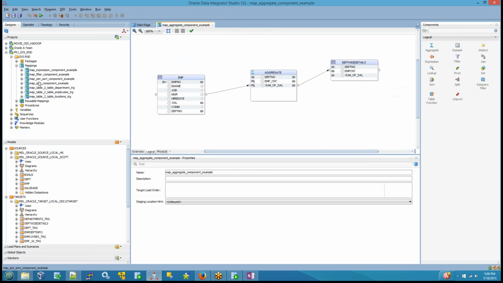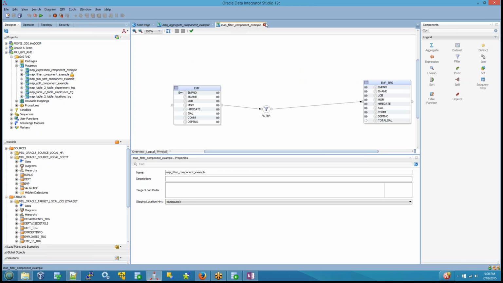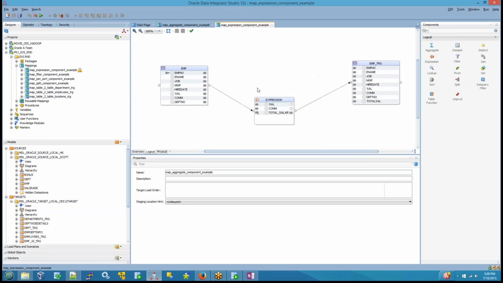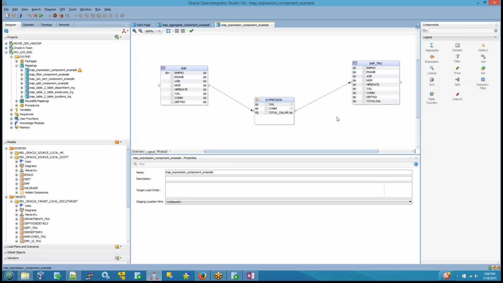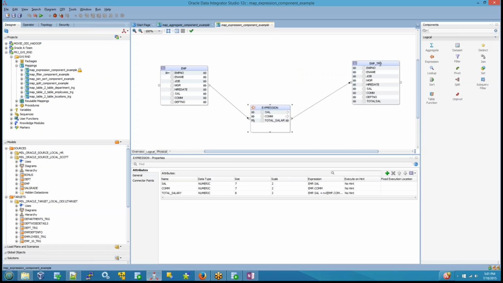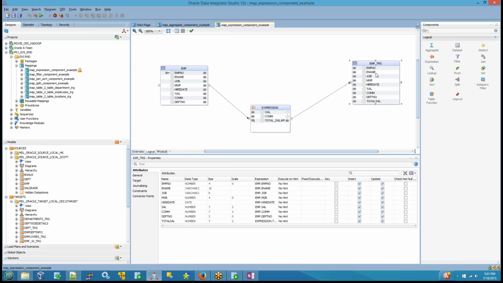I just want to show you a mapping where I mapped multiple components. Okay, I don't have any example here. That is fine. We can map from expression, for example. See here, this employee target is reading data.